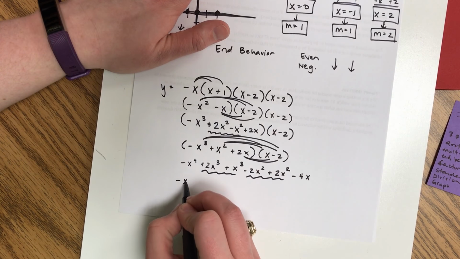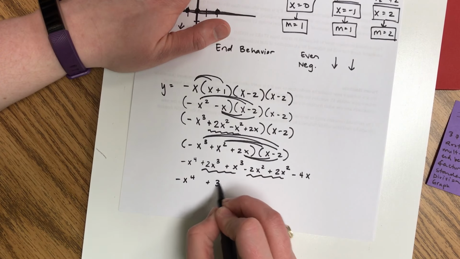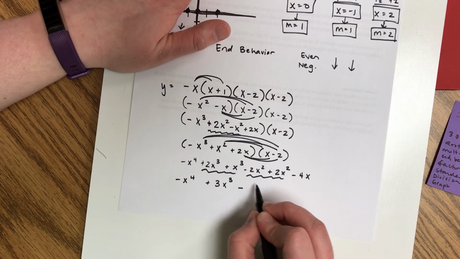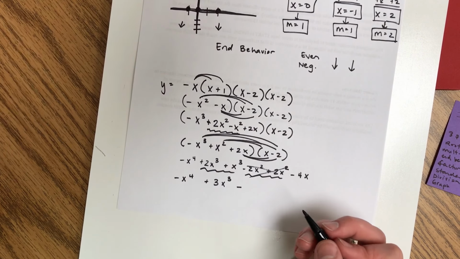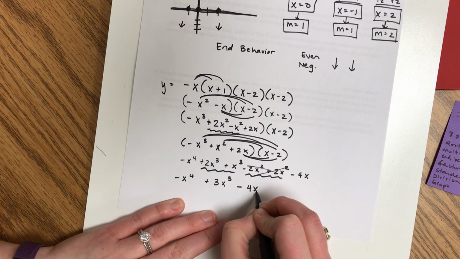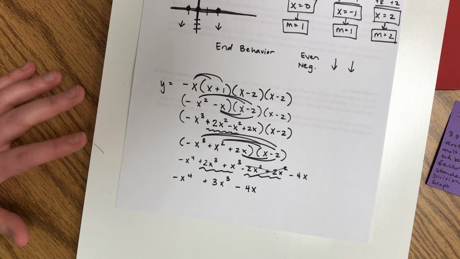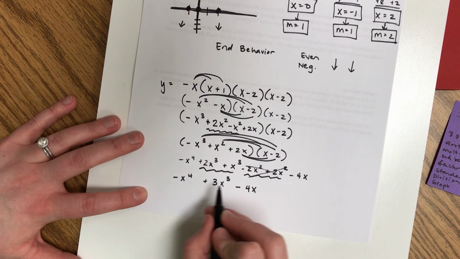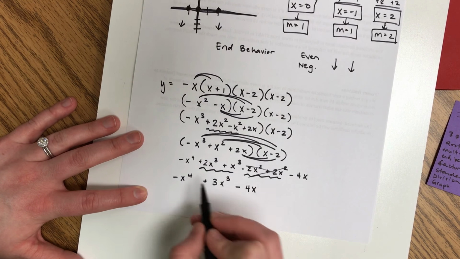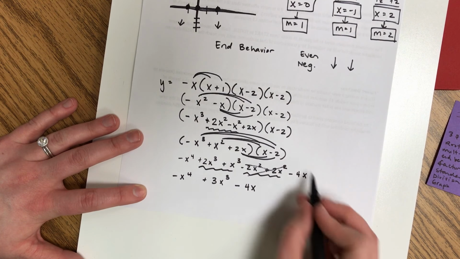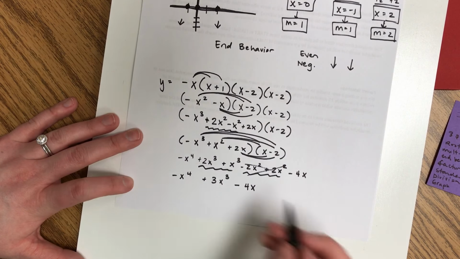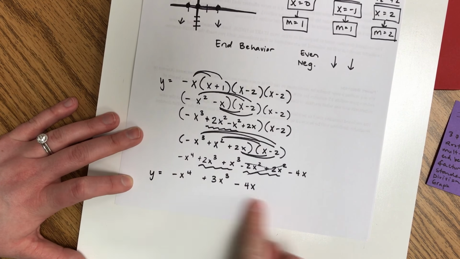When you're done, you should have something that looks like this, where it's in standard form, meaning, oops, those cancel out. So I actually have 0x squared, so if I really want to write that, but I'm going to go ahead and just put down the minus 4x. You should have something in standard form where it's got descending exponents. Mine's going x to the 4th, x cubed. I actually skipped x squared because like I just said they canceled out, and then I just didn't happen to have a constant term. So that would be my standard form.